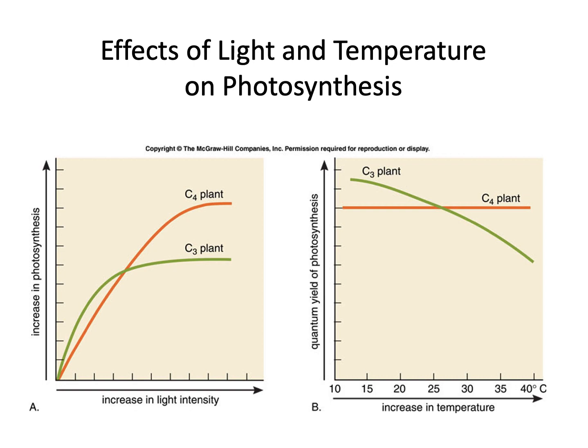The other graph shows us the quantum yield of photosynthesis, which is to say sugars produced, versus an increase in temperature. And in this case, as temperature increases, notice that C3 plants start to plummet. They're going to produce much less sugar at high temperatures because the stomata are closed. But C4 plants, because they have this special pathway that minimizes photorespiration, are able to keep making sugars.